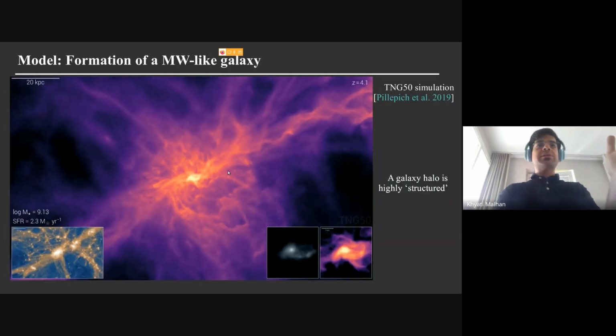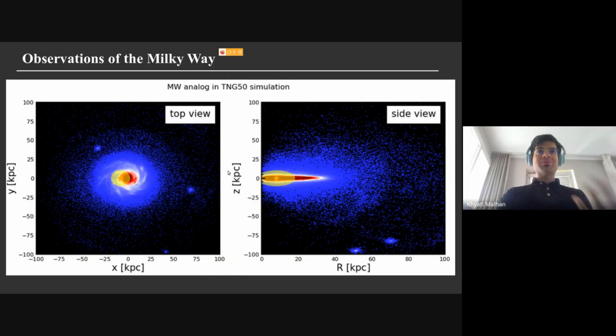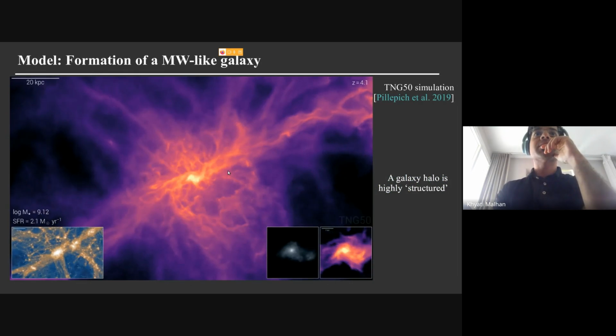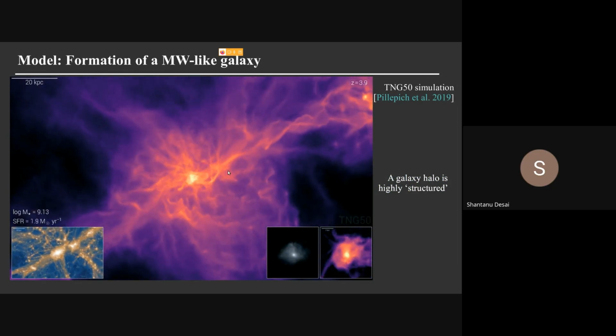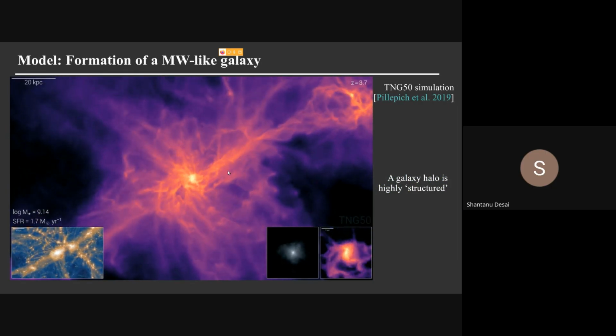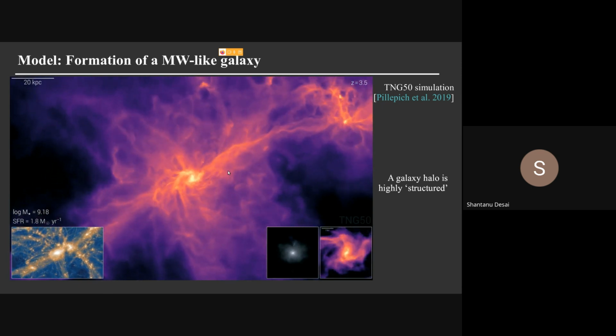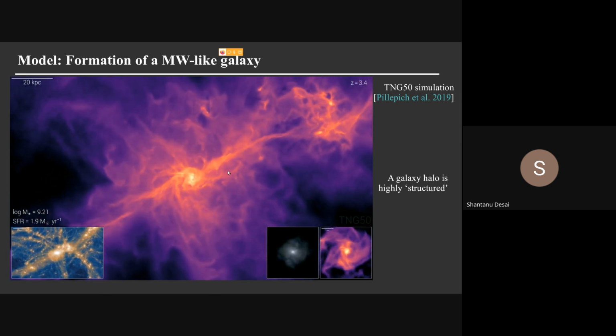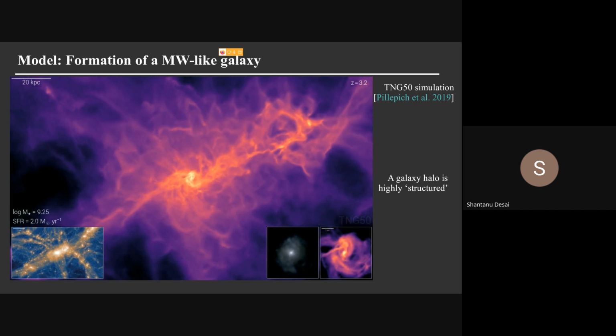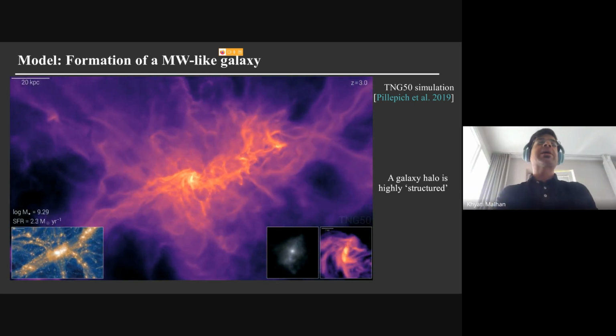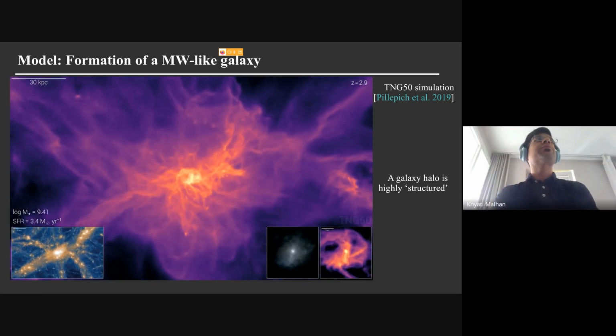Now, these were the models that I spoke of. Now, let's look at the observation. I guess this TNG50 and all that, they cannot model the formation of the black hole at the center of a galaxy yet, or how is that modeled? I'm not 100% sure if they can model the black hole or not.